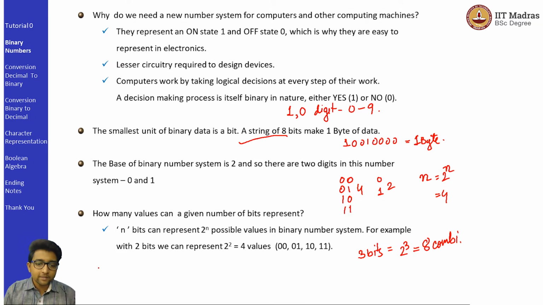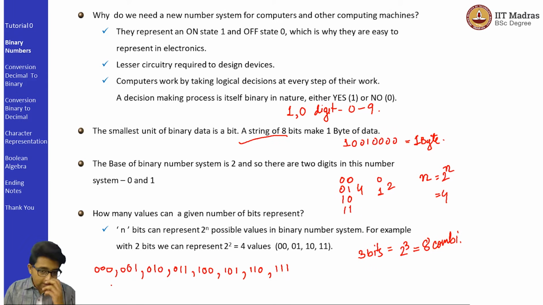We have been given 3 bits, so I am starting from 3 zeros. That's the simplest combination possible. After that we will add 1 in each step, like in the decimal number system, the way we proceed here also we will do the same. If we add 1, it will become 0 0 1, then 0 1 0. Likewise we will have all the possible combinations. So these are the 8 combinations.